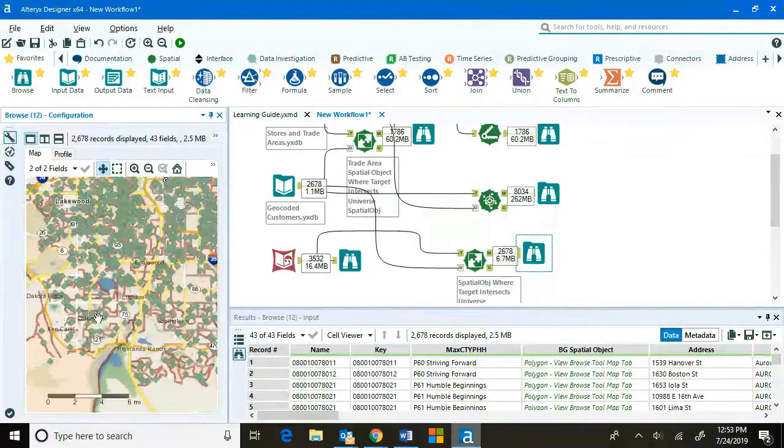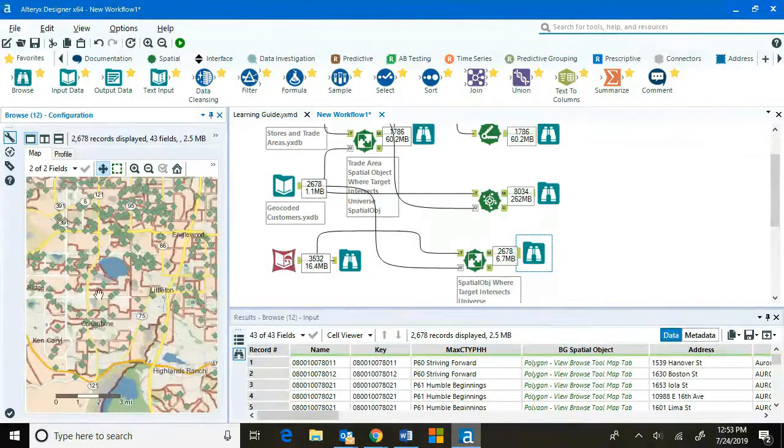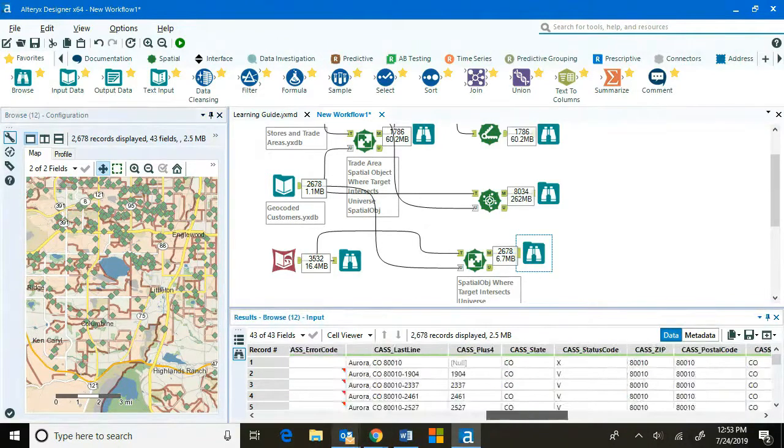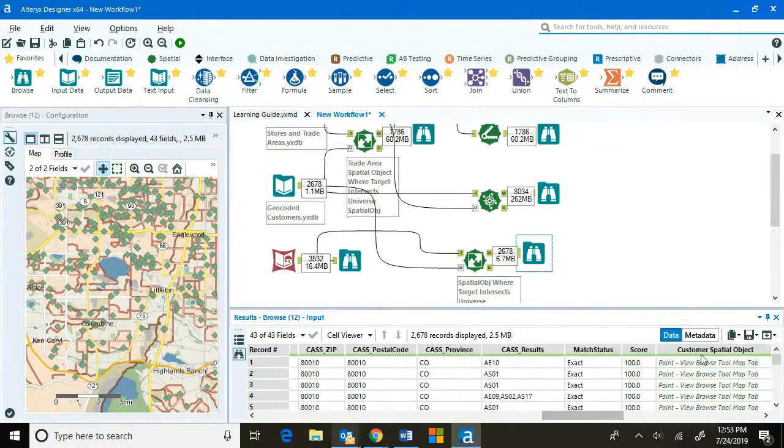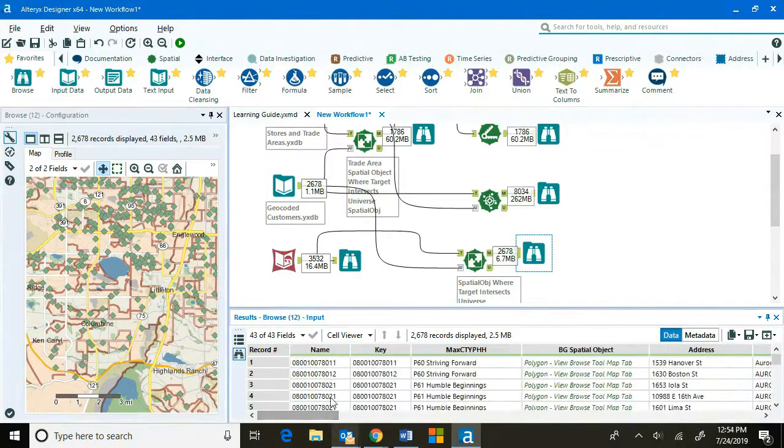As I zoom in, you can see how the customers are matching to their block group. So now I have the block group name and key, the max type of segment, and now I have the customer appended. For every customer, now I have their spatial object appended to the block group. So I can say that this customer resides in a block group that has a maximum type of P60.